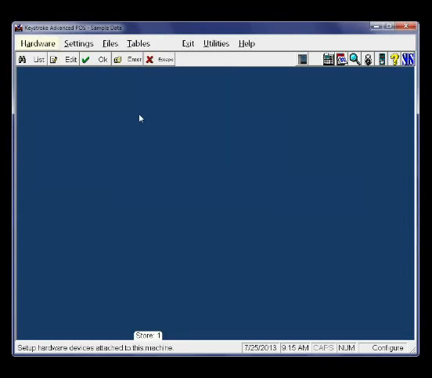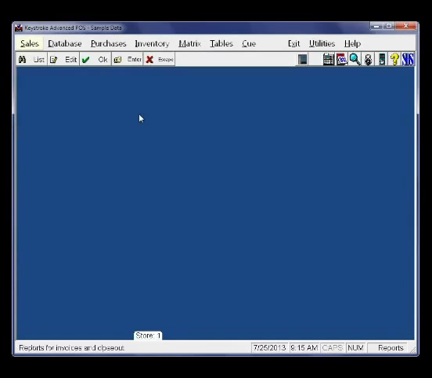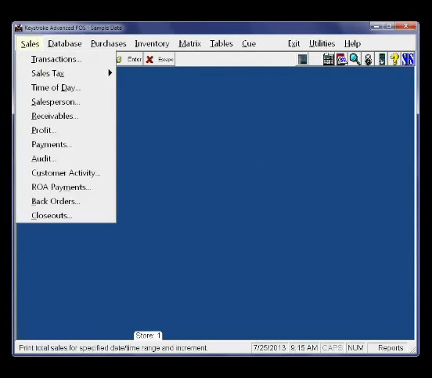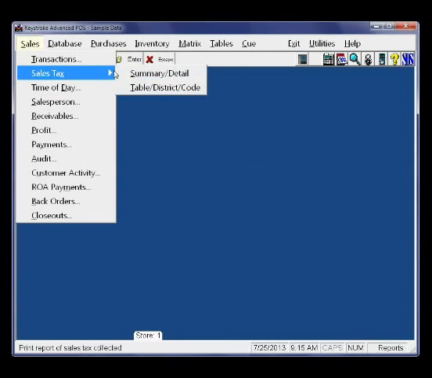So I do want to show you briefly some reports that you can do for sales tax. It's in Report Manager. You can see that down here on your status bar. You can go under Sales Tax. There are 2 different types of reports, Summary Detail and Table District Code.